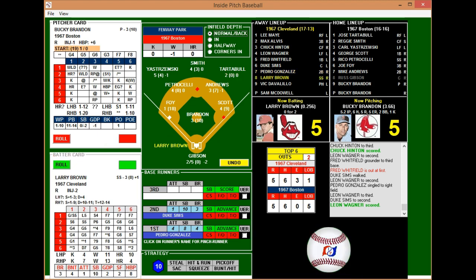So Brandon, who had been pretty much in command up until this inning, allows 4 runs. Inning not over yet. And that is going to be it. He is going to be pulled. So he went from a big lead to a tie ball game now, responsible for both runners on. And let's see who we're going to bring in now. Ooh, Bucky Brandon did gain his first victory of the season today, going the whole way, but will not make it out of the 6th here.